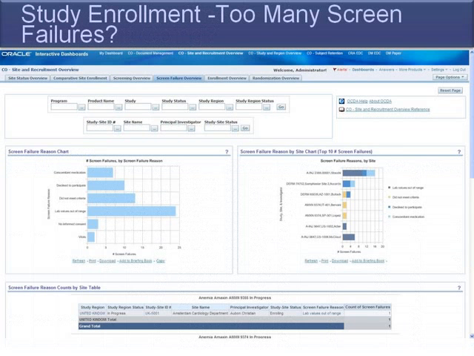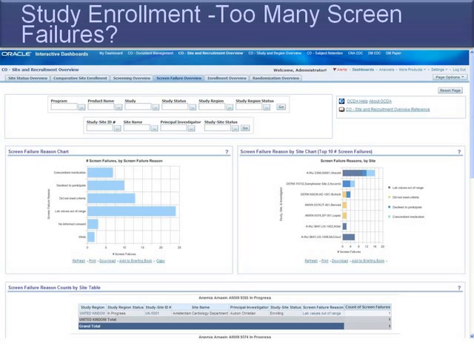So one of the other leading indicators about how well my trial is going to be going is how am I doing with screen failures. If I have way more screen failures than I'm expecting, it's going to have a secondary effect on my ability to enroll. And we may have to actually take a look at some exclusion criteria, may have to take a look at some training issues and some other issues. So there's a whole section that really focuses on this screen failure concept. So looking at the raw numbers for enrollment, that doesn't necessarily tell you why enrollment is slow or why enrollment is going well. But screen failures is yet another leading indicator that you can look at.